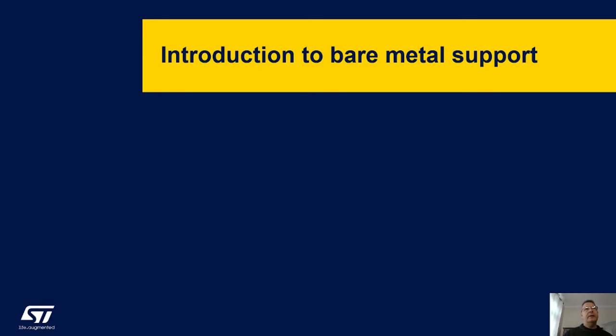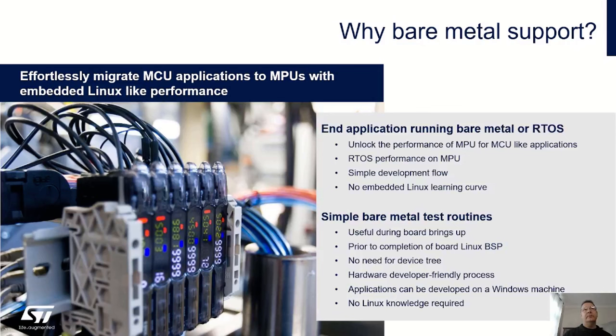Thanks, Chris. I'll now go into more detail about our bare metal support package. I'll cover why customers are asking for it, what we deliver, and how to use it. So, why bare metal support?